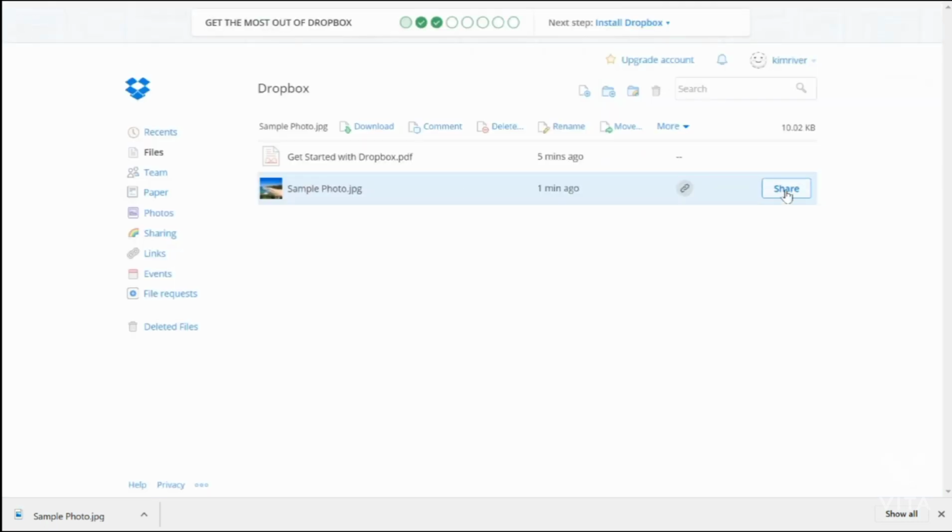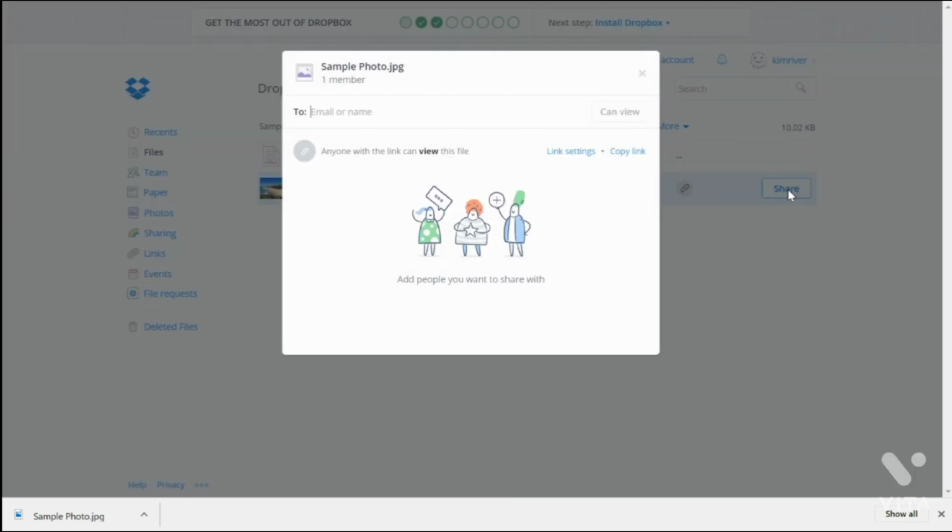Now, if you wish to share files with others, you can just click on Share. Here, you can choose to email directly to that person, or you can simply copy the link and paste it to that person. Because in cases where a person doesn't have Dropbox installed or an account, with this link that person can still preview the file through their browser and download it if they want to. And that's it. These are the basic functions of Dropbox.